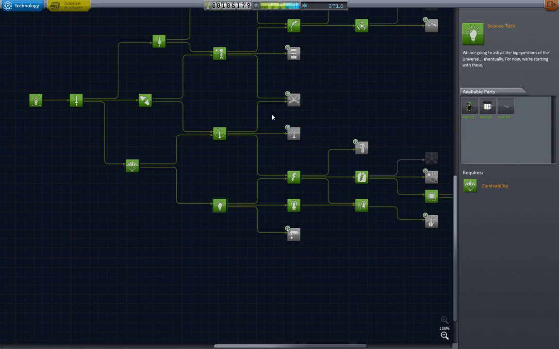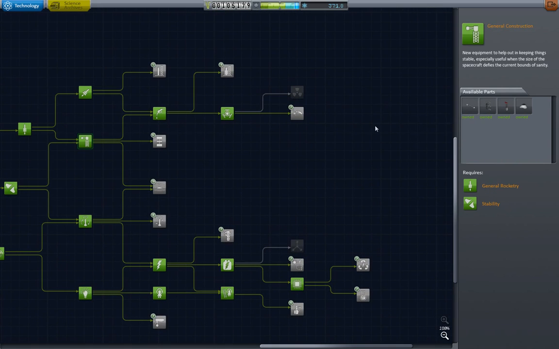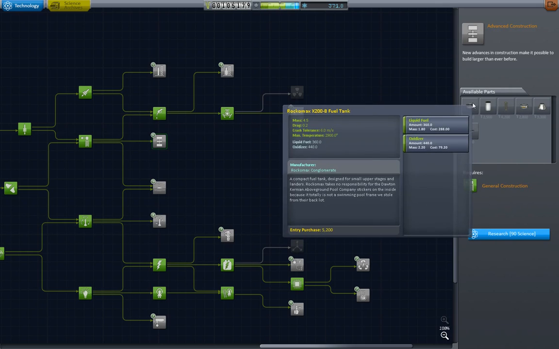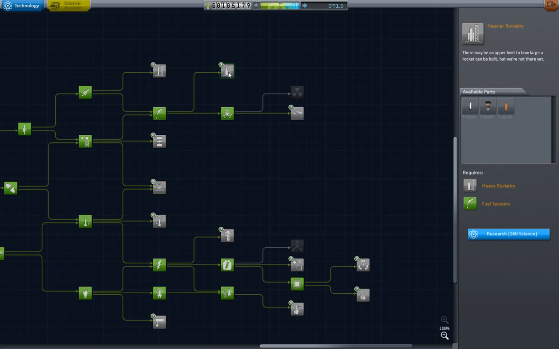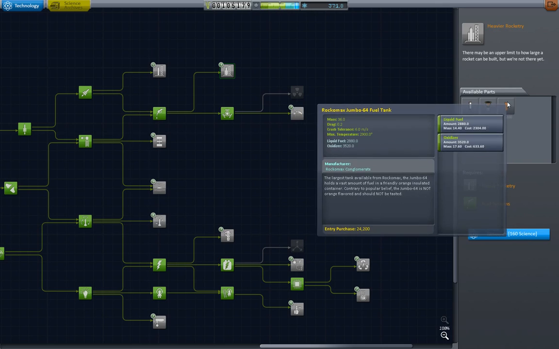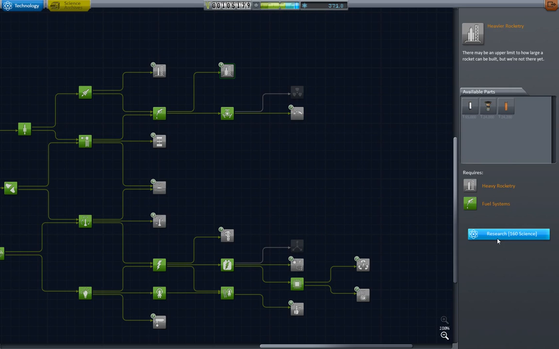Have I already unlocked the lander pod? I don't think I did. I think it's down there somewhere, which would be sad. Nevertheless, I think I need these large decouplers and these large fuel tanks, but what I need far, far more is the mainsail liquid engine and the jumbo fuel tank.